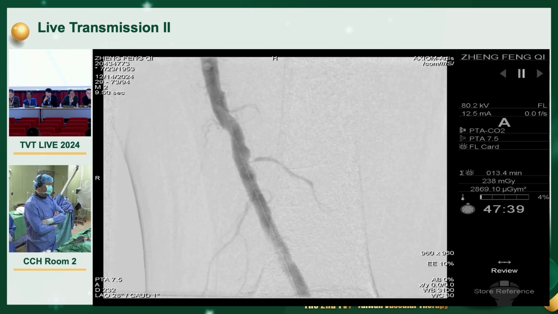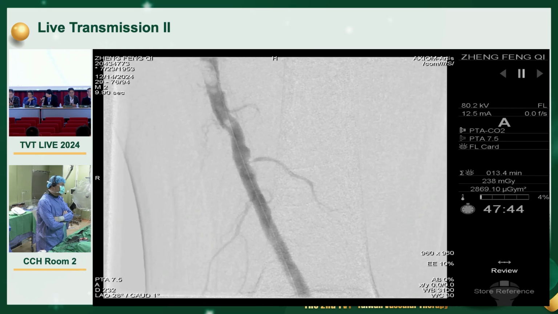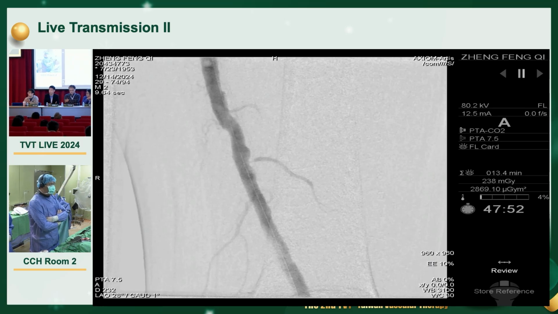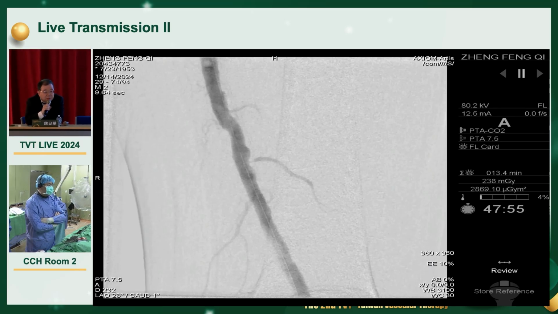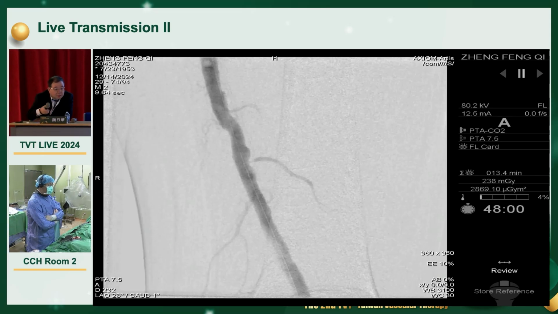Okay, thank you. Congratulations. Any question from our panelists? Yes. How about the renal function of this patient? Do you prefer the CO2 angiogram rather than the contrast angiogram all the way? Actually, the renal function of this patient is normal. But this is a simple lesion, so I tried to demo the CO2 angiography in this patient and compare it to the contrast angiography image.